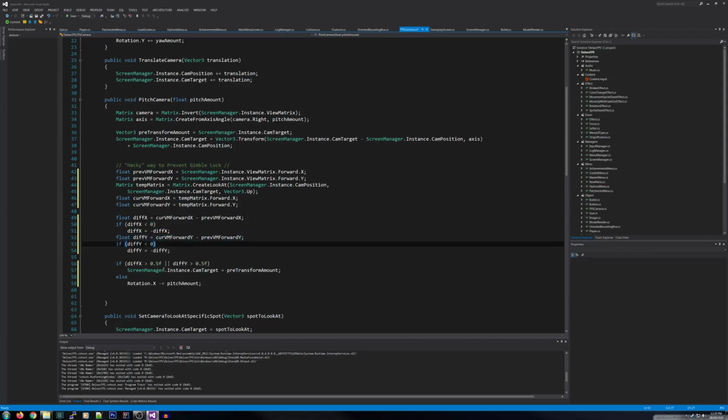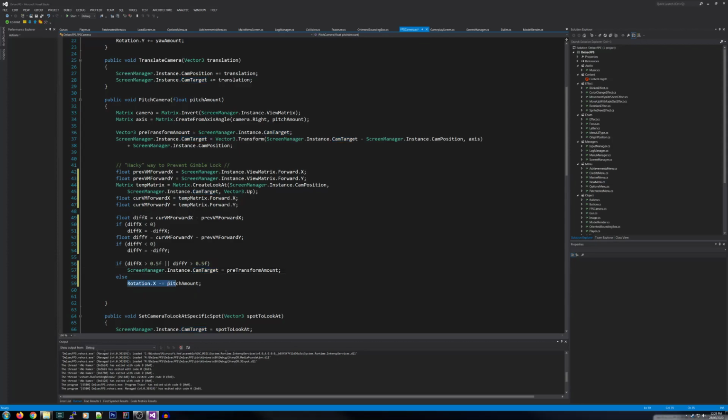Same with the Y. And then here I'm saying if the difference of those two matrices on the X and Y is greater than 0.5, then I know gimbal lock has occurred, and then I'm reverting the cam target back to the position it was before the movement.